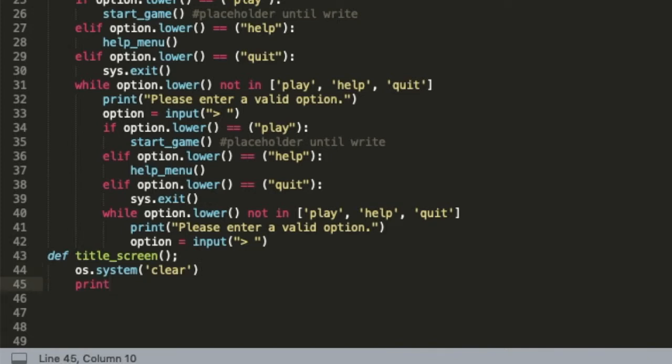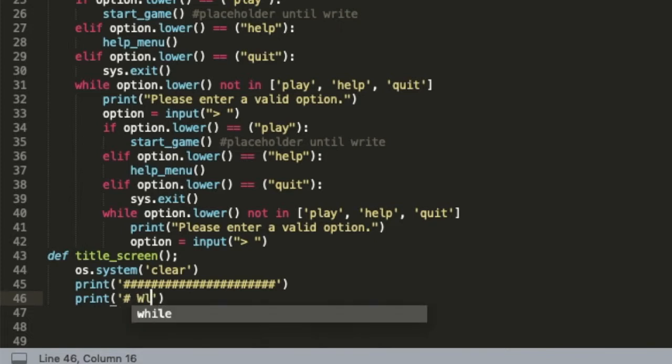So then we're just going to hit print, and we're going to add a bunch of hashtags, and this is what it's actually going to look like. So I'm going to print maybe, whoops, another hashtag, space, welcome to the TextRPG hashtag.